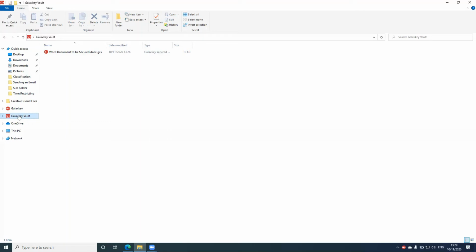A nice thing to understand about the Galaxkey Vault as well is that you can point the vault to OneDrive, Dropbox, those destination folders. So actually you can drop your files into the vault. They will be Galaxkey encrypted and then sent to OneDrive and Dropbox. Gives you that lovely added security of having Galaxkey encryption all around files that you are now sharing up in the cloud.